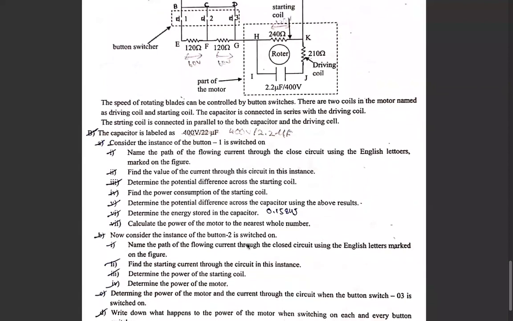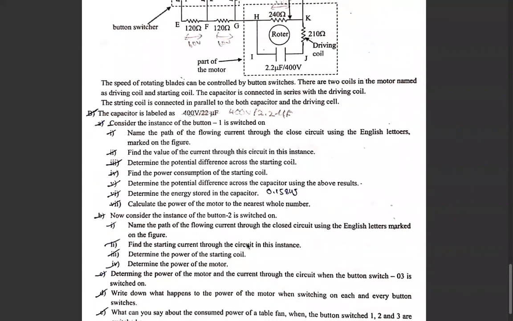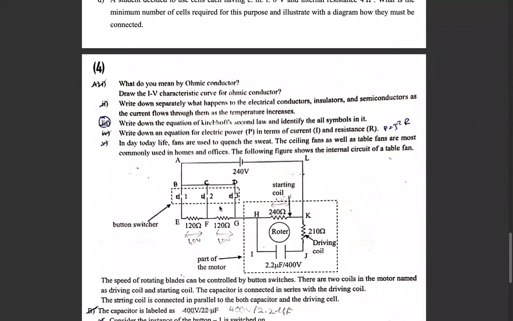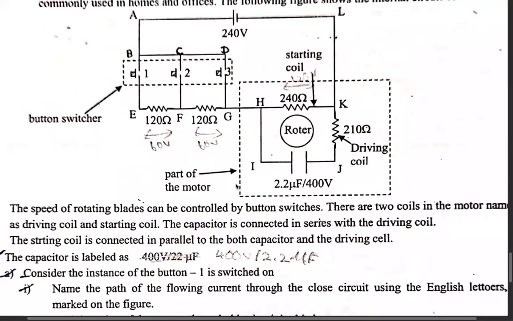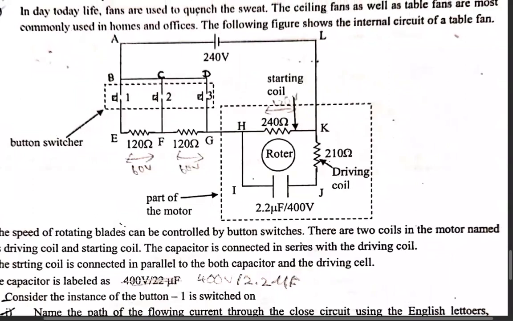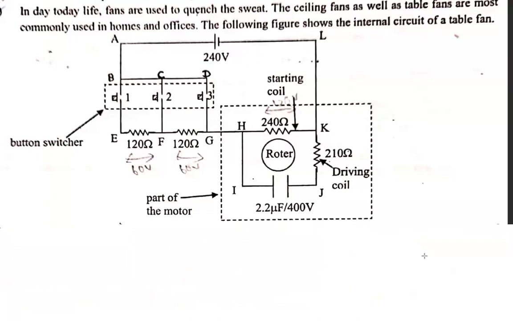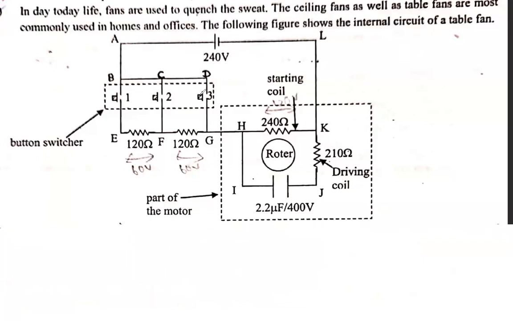Right, so when the third switch is on, you can do the same math again. What will happen when the third switch is on, people? Right, when the third switch is on, we are supposed to find out, that is part D. No, part C. We'll do it separately. Part C, we'll find the current quickly. So when the third switch is on, this path will be closed.